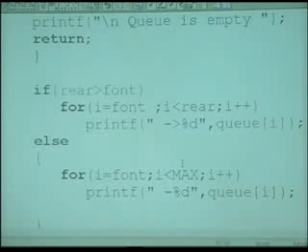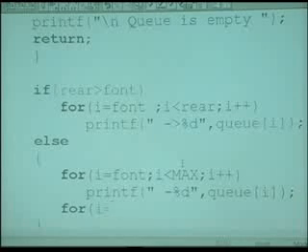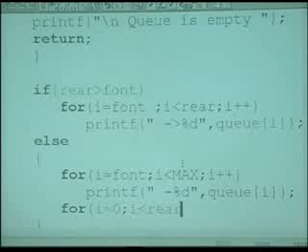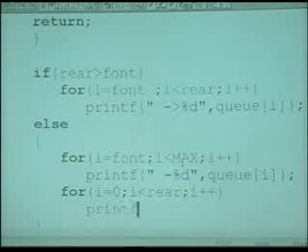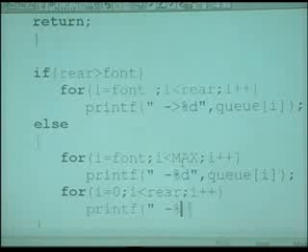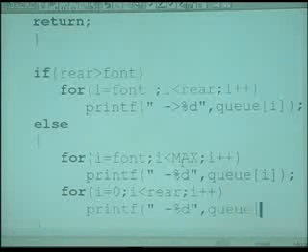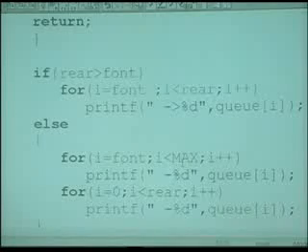After completing one half, again I'll start from i equal to 0 and i should be less than rear, i plus plus, q of i.